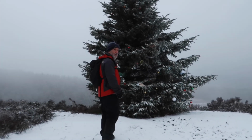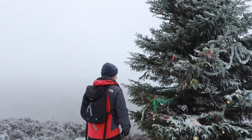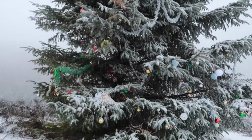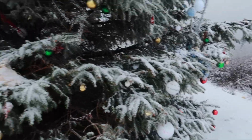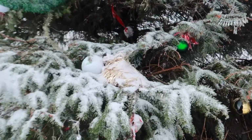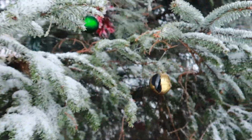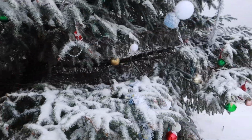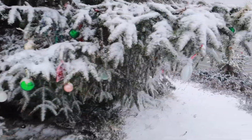So that's us up at the Christmas tree, and look who I found. He obviously beat me, no bother, because as I say, his bit was quicker, but here's the tree. And some of the baubles have actually survived. How cool is that? We've got a couple for like the 40th, somebody's 40th, sorry, and look, some poor wee baubles have all broke. But we're going to come up next year and we're going to put some baubles on this tree because we didn't even know anything about it last time.